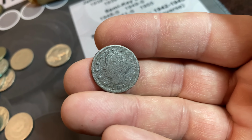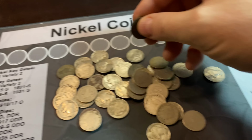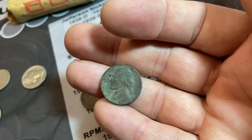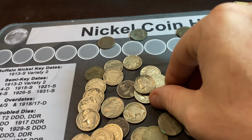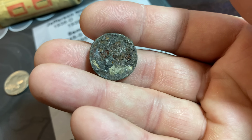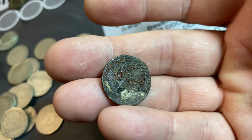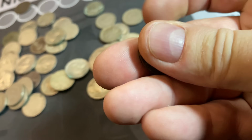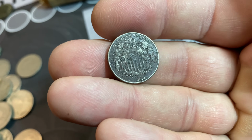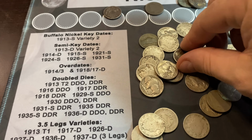And while we're here, I think that's an 1895. We'll have to see. And then what else? This one right here. Look at this. That's a San Francisco minted 1945 war nickel. Yeah, I don't know. Hey, that's a Jefferson. That is a Denver minted war nickel, if you could call it that. That's in the worst possible shape. I don't even think there's anything coming back from that. But that is a silver nickel. Look at this. 1869 shield nickel. We'll take that. So there's an assortment of goodies in here.